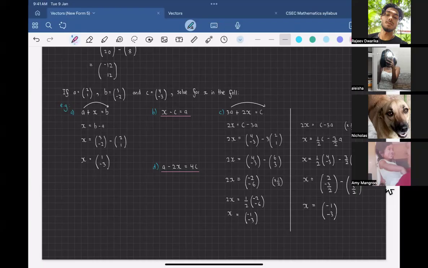All right, Alicia, I'm going to see what you have here. Okay, so P is correct. All right, so Alicia, you haven't finished yet. That's the answer for 2x, but you have to find x. So we have to multiply by on both sides.